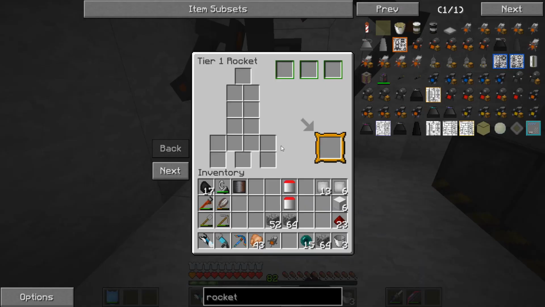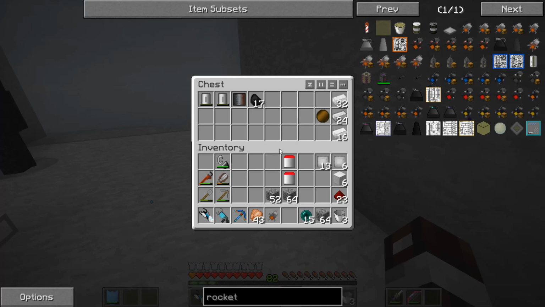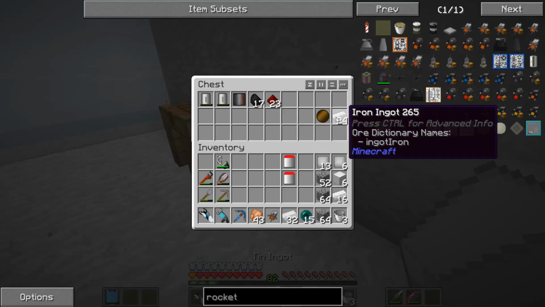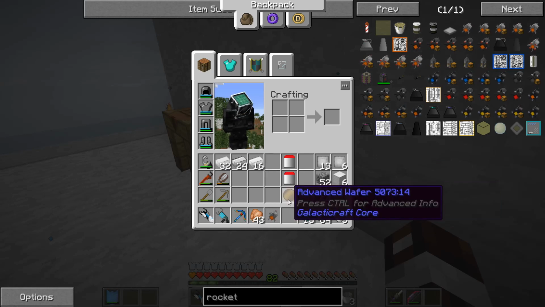Wait, did you just morph into me? Wait, what? I didn't mean to. I was trying to morph back. I'm trying to morph into a bird. Oh my gosh. Okay. Gotta put some stuff in here. If I didn't take this with me, I'd be annoyed, because I need that to make the space station.